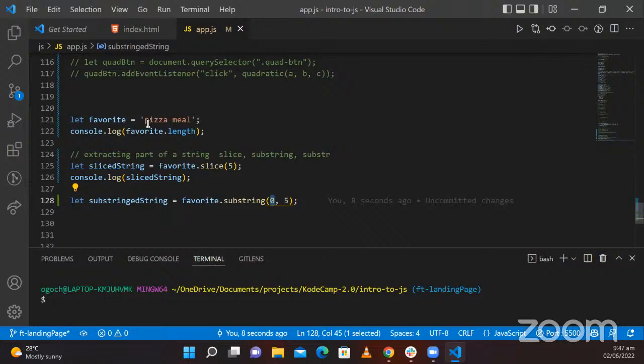So it starts from 0, 0, 1, 2, 3, 4. And then from 5 it now returns this. So this is the start, this is the end. But it starts from number 5.